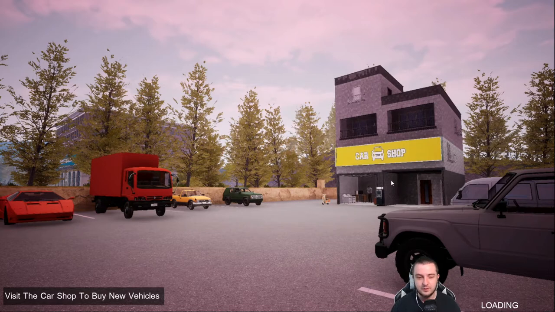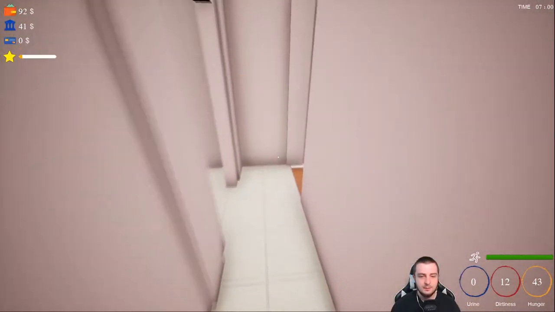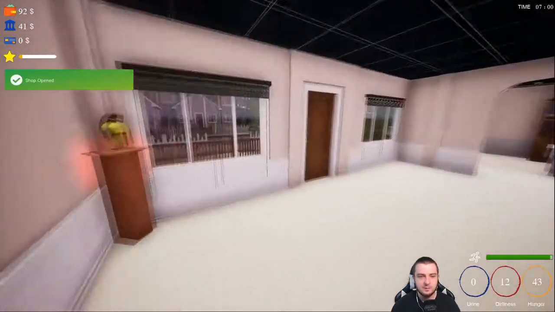This car shop looks new. I don't think I've ever seen the car shop in this game. I mean, the car shop is actually new in the updates, but... Like, can you buy these cars? Like, can you buy a Lambo? That's a Lambo, right? Can you buy a truck? Because if you could buy a truck, dude, I want a truck so I can deliver and make things come to my store. Shop is open.